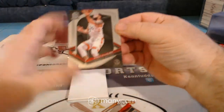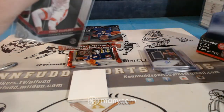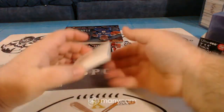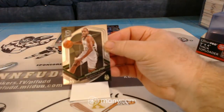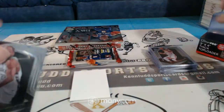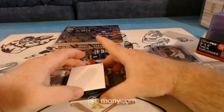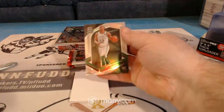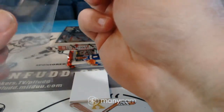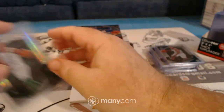Fred VanVleet for the Raptors. Fred VanVleet. For the Raptors. Khris Middleton for the Bucks. Silver Prizm for the Celtics, Grant Williams. Man, we pulled enough Grant Williams. We pulled enough Grant Williams stuff. Goodness gracious.